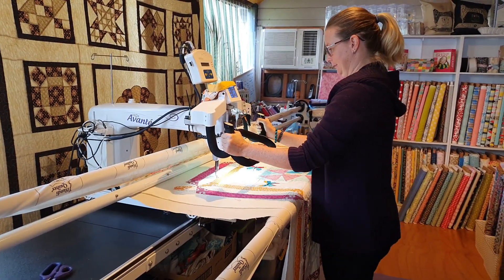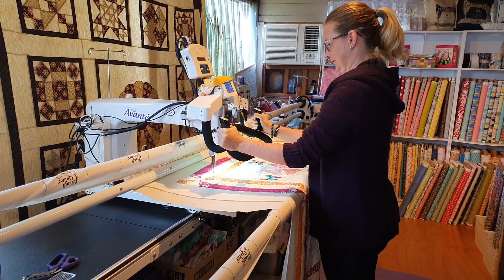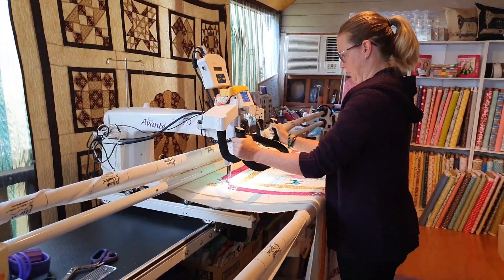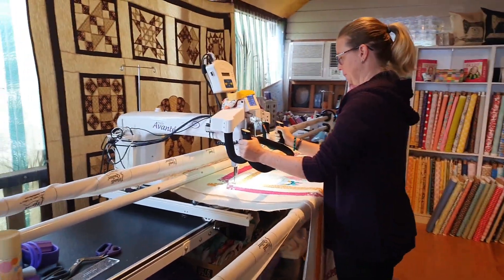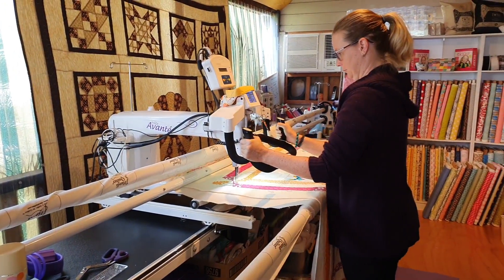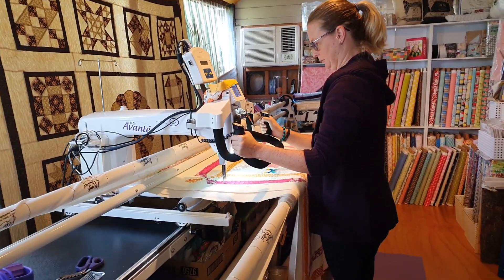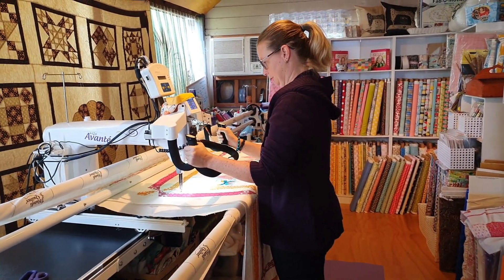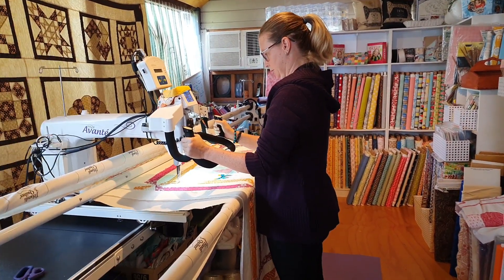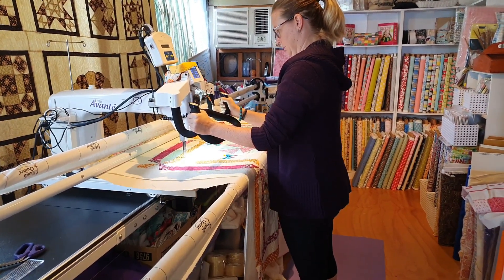You can tell you're already starting to get smoother — you don't have that jerky sound anymore. When you get to this end, just curve around and go back the other way. It's not the easiest thing to be chucked in the deep end on, but that's how we learn. You don't have to make your passes super close either — you can space them out and make the loops a little bigger, or even do loop-the-loop to get a feel for how the machine moves.